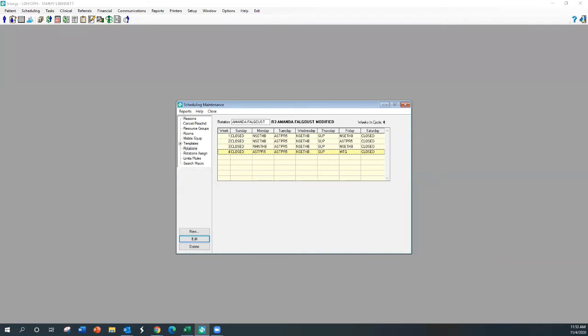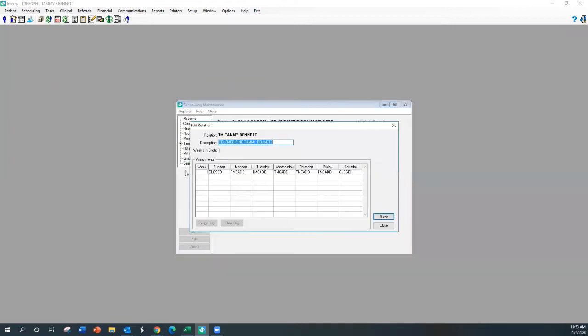Okay, so let's go back to the rotation. That's the rotation. Let's say that this is already built for someone. I'm going to pull myself back up here, so I don't mess it up with anybody. Let's say I'm going to do an in-person every Monday instead of telemedicine. You would go to edit.